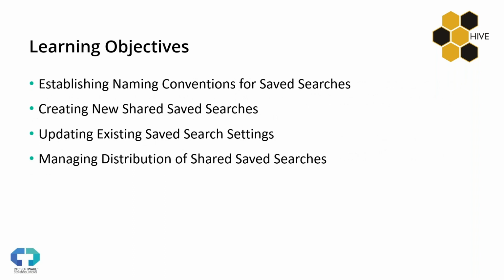So we're going to cover 4 specific topics with one sort of bonus topic in the mix. We're going to talk about naming conventions for saved searches in general. We're going to talk about taking saved searches and converting them into shared saved searches. We will talk about updating existing settings for searches that are saved and sharing those, of course, as well. And we're also going to talk a little bit about managing the distribution of those with other users in the firm, and how best to control that depending on discipline or software product or you name it. There's a lot of different ways you might choose to do that. So we'll cover all of those topics.